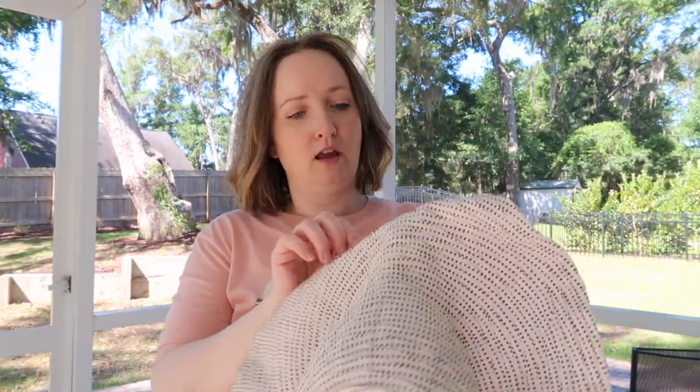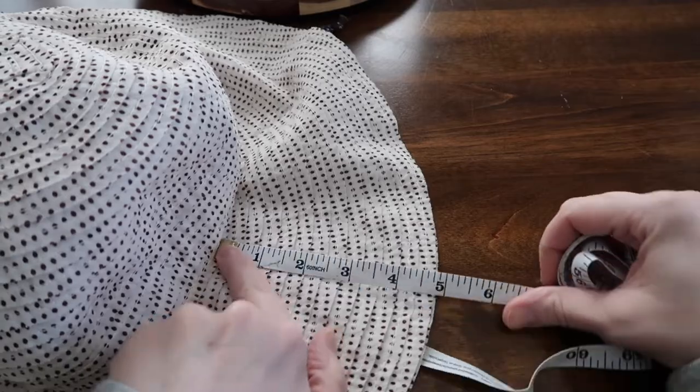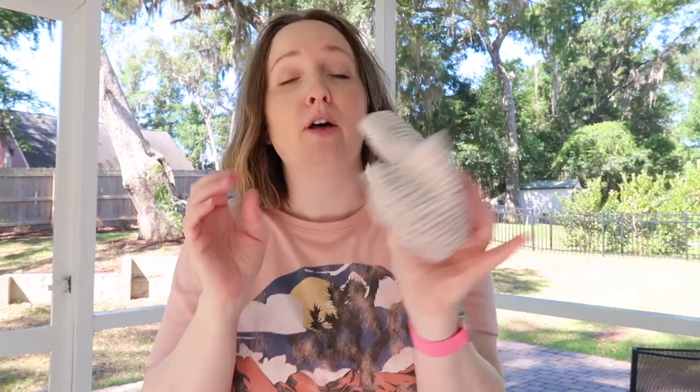This one does not have a chin strap — it's for your purse, the car, or somewhere you're traveling. It has a thin wire that goes all the way around, so you can bend the brim up, but it does kind of flop over your eyes. It also comes in a variety of colors — this one is a cream with black polka dots. I've had this hat for a year, tried and true. You can literally just roll it up, fold it, and pop it in a bag or your purse.